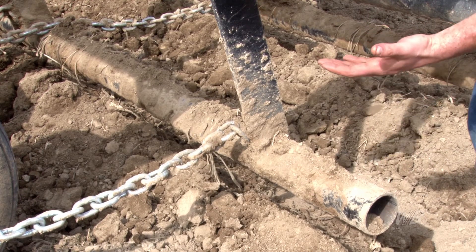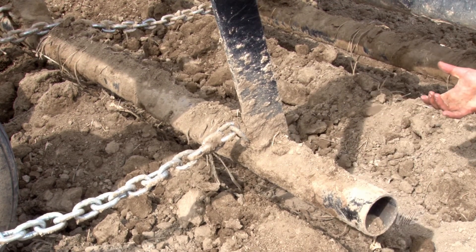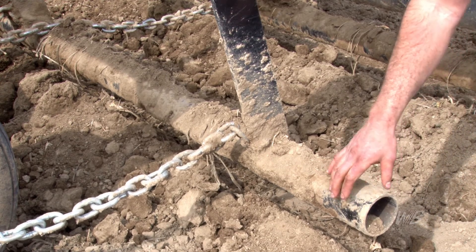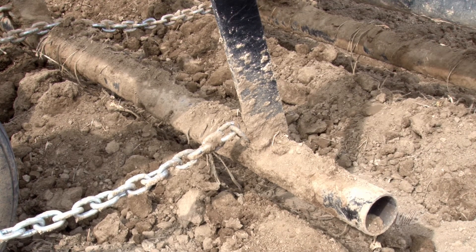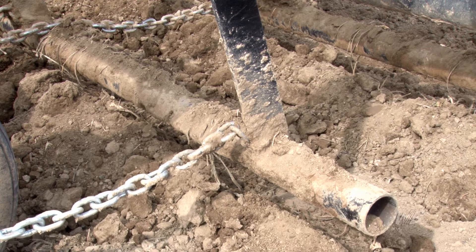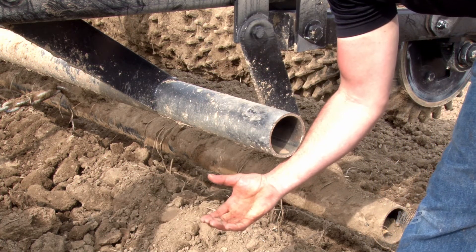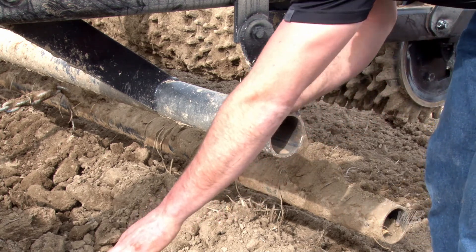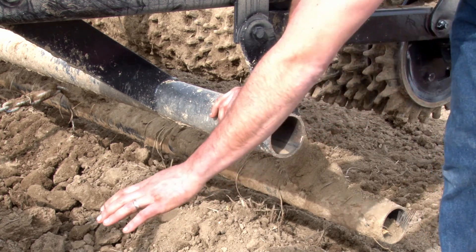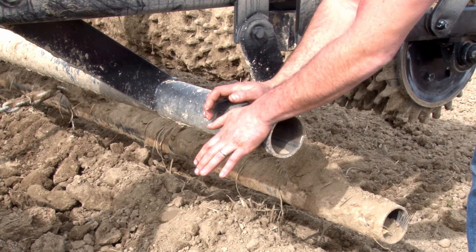As the machine goes down, the front level bar will hinge and swing back into position right in front of the level bar, still leveling the ground. As the rocks go over the top of the level bar, we're able to catch the rocks, flatten the soil, and get it ready for a good seedbed. Off the front level bar, as it swings back with the adjustment right, we have the rock catcher. We can adjust the depth between the front bar and the rock catcher, and we catch rocks using the laws of physics as the rocks roll over the top of that bar and sit up against the rock catcher.